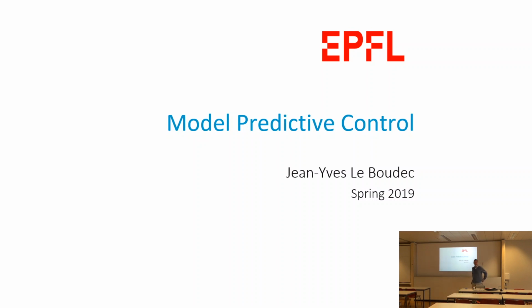The topic this week is demand response. Demand response is about manipulating the consumption. Last week we saw essentially how to manipulate or control the generation. In a smart grid we can control the generation, but also jointly the consumption. The mathematical technique to do this is model predictive control, which is the topic of today. And next week we will see how we use model predictive control to do demand response.